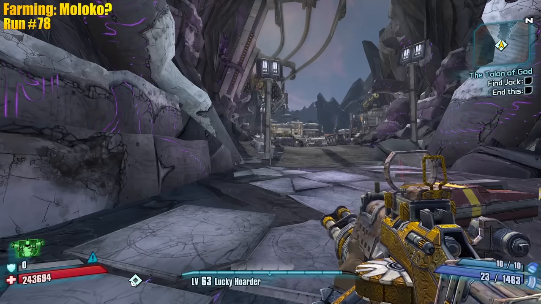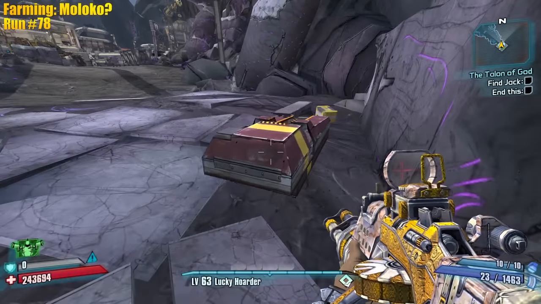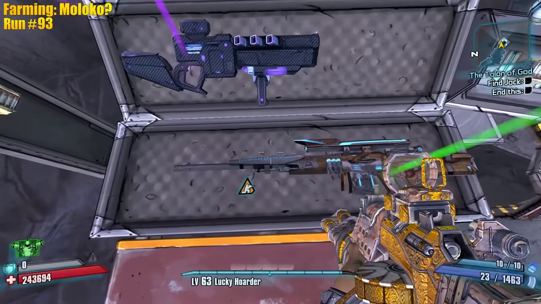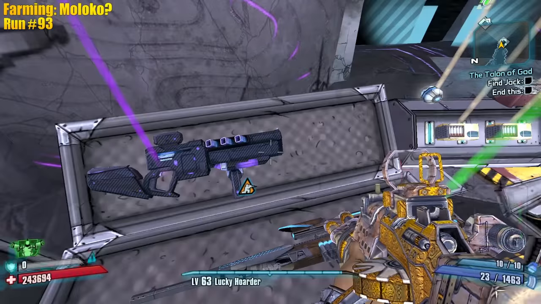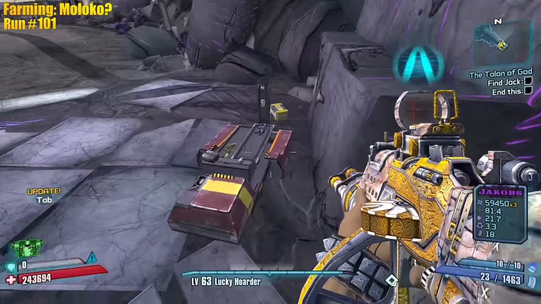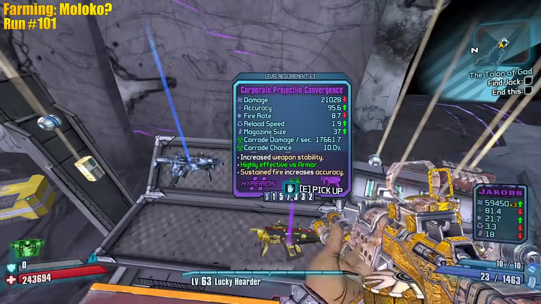Unforgiven? Did I miss a pearl? Bro, I was chatting away. I'm sorry. I wasn't looking at my game. Uh-oh. Did we really get a pearl? Bro, that's actually perfect. Gentle Shotgun Supreme. Matching grip, vertical. But, eh. All right, final one's going to be a... Aw, not the thing. Ruined.